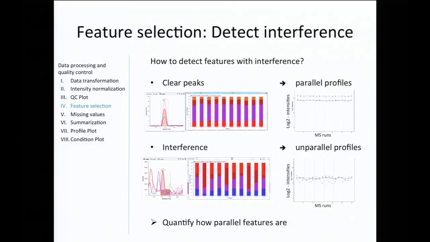However, if you have an interference signal, the relative intensities are not conserved across the different samples. So in this profile plot, you see that there might be some outliers which are not parallel to the other features. And so with this methodology, MSstats tries to quantify how parallel the features are.